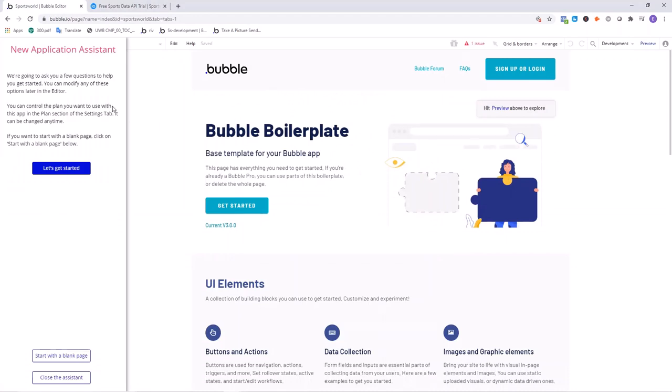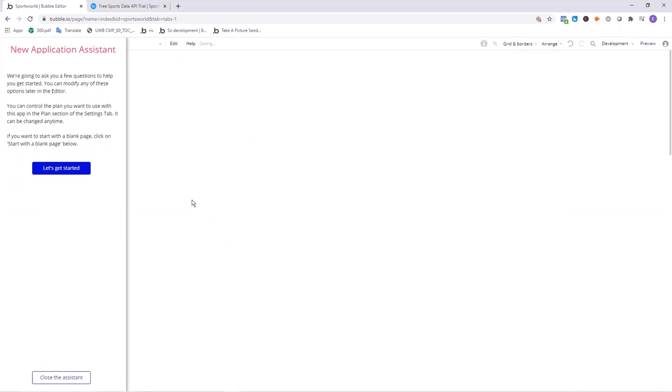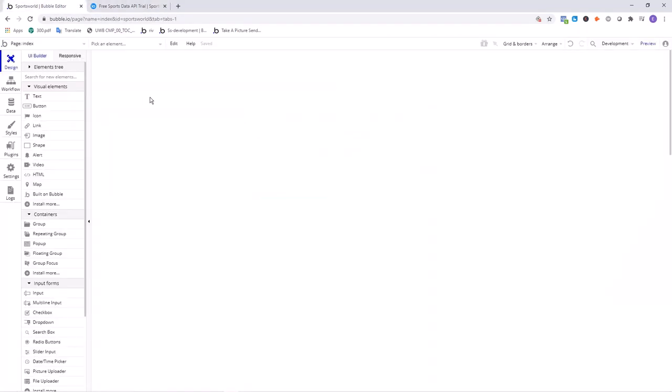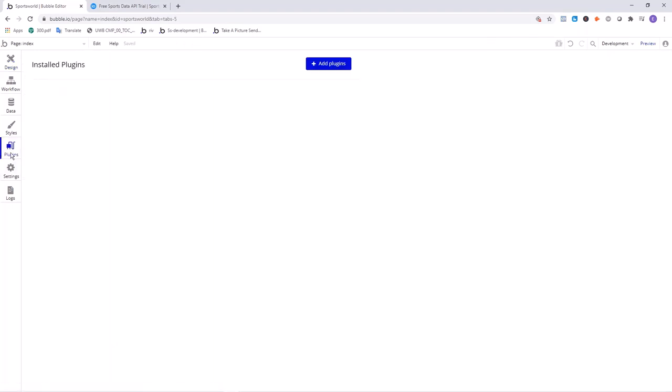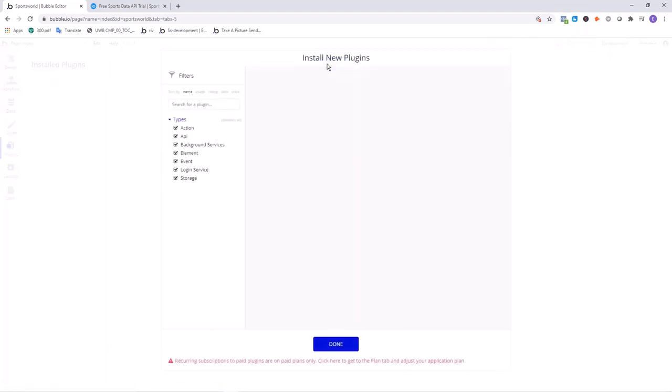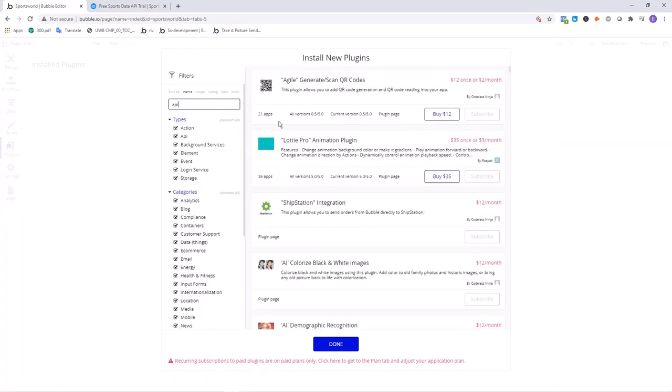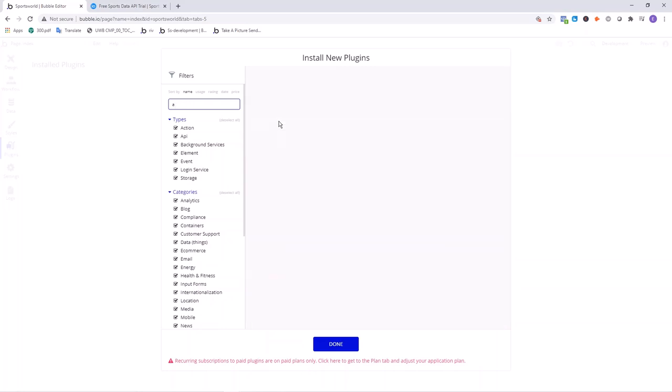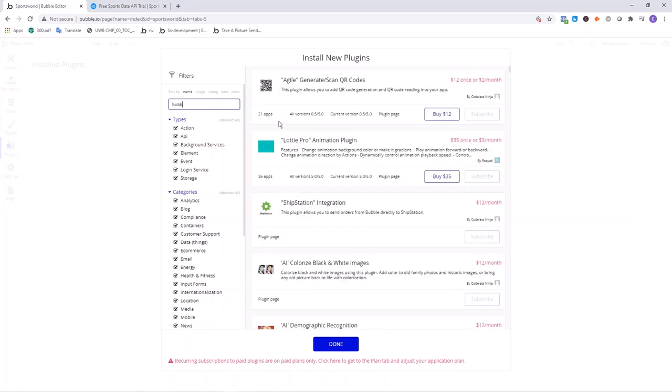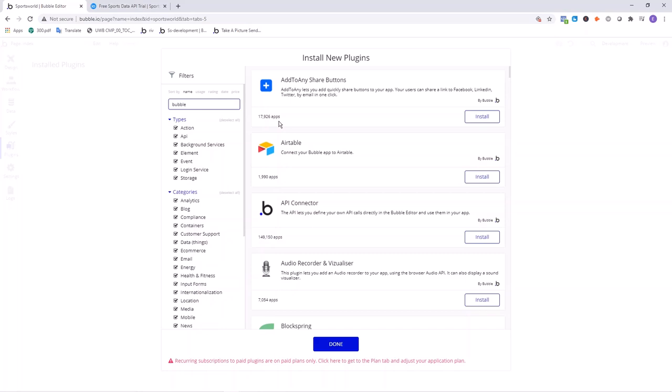So here we are inside Bubble as well, since this is loaded. So we'll stay in Bubble for a little bit for the time being. You can keep this window open. Let's go on the far left-hand side. We have this area called plugins. So we'll want to click on this area with a little plug, and we'll click on add plugins. Here's where we're going to search for API. Whoops, actually do Bubble API. So search for Bubble API Connector. Here we go. This is what we want. So click on install.